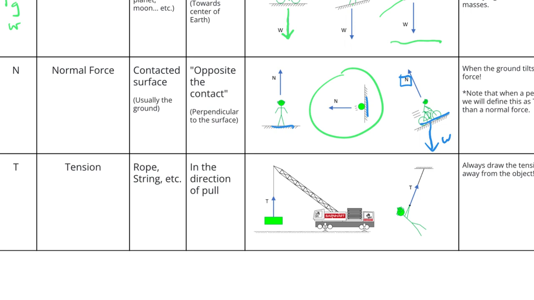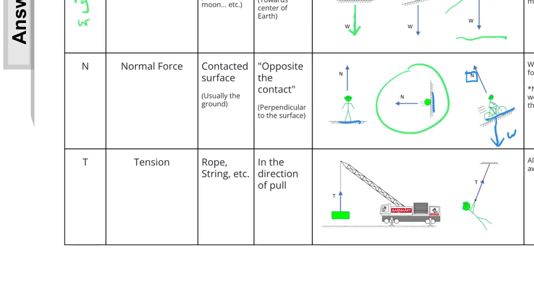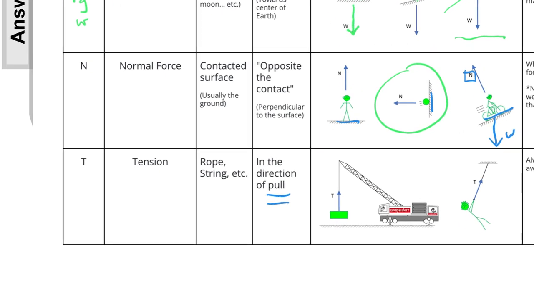Okay, so tension, we haven't talked about that, but tension is easy. It's always a pull. It's always pulling on an object. It's a cable, rope, string, muscle, fiber. And it's always along the string or the cord, always drawn on the string or the cord, and always pointing away from the object. The green thing, in Positive Physics, the bright neon green thing is the object.